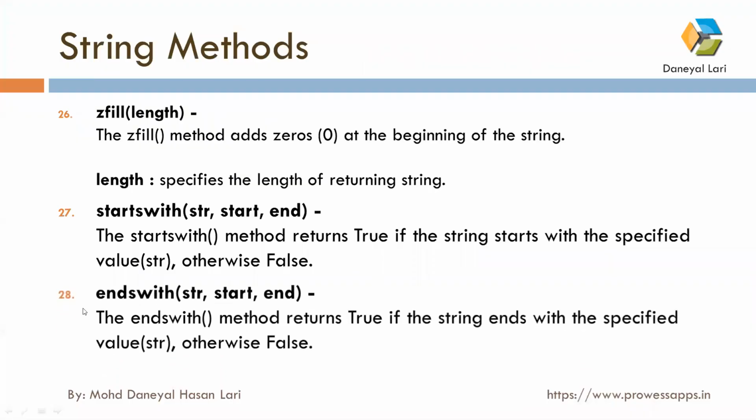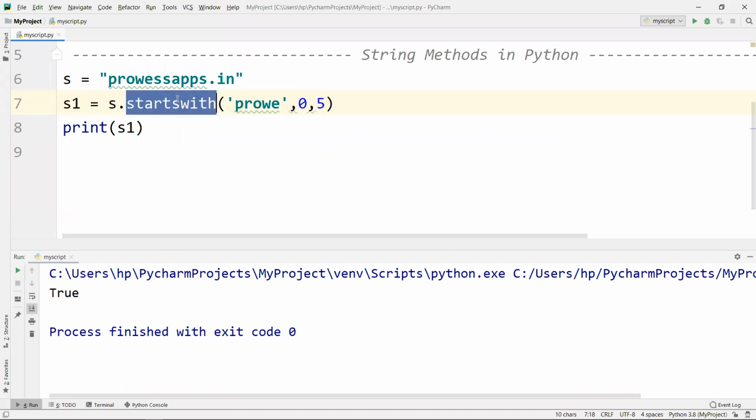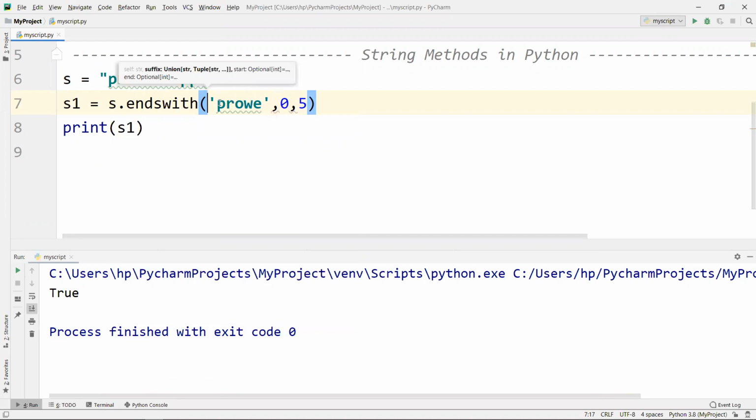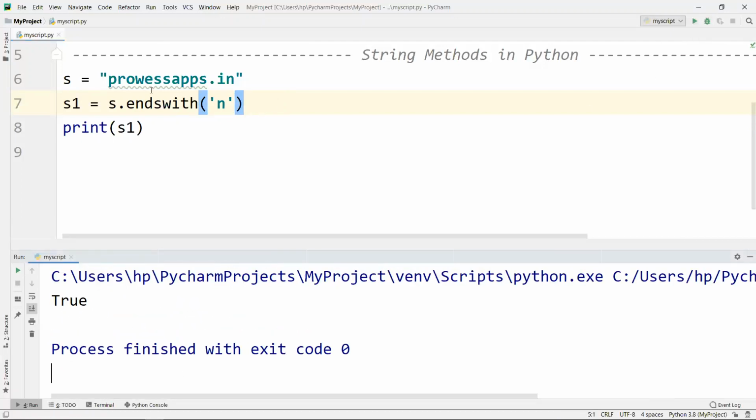Similarly, the next method is called endswith. Endswith will check whether your string is ending with a specified string or not. So you can use endswith also, and I want to check whether my string is ending with n or not. You can see, yes, the string is ending with n.